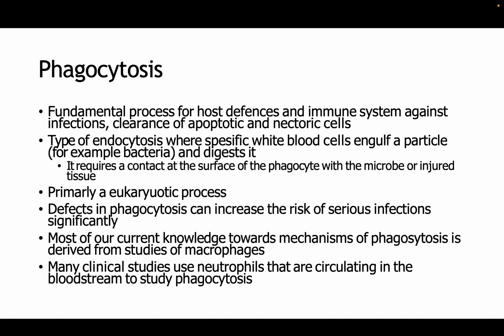It doesn't do that. It has to happen either by activation of the PRR or by complement. The C3b, sorry, it's mostly the C3b, my bad. It's the C3b being opsonized on your bacteria, or antibodies, that allows the macrophage to kill. It's not random, it is done through certain contact with the receptors. And this is primarily a eukaryotic process, meaning that prokaryotes don't do this.